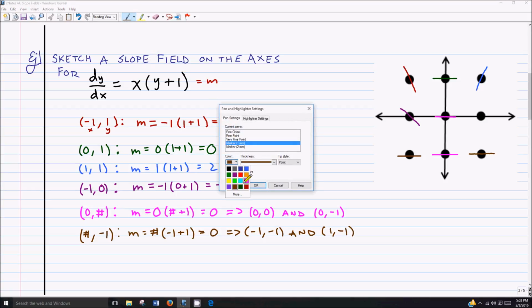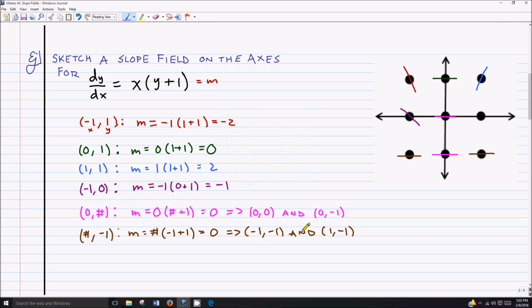At this point, you might go, okay, we're done. But unfortunately, we're not. Looking up there, are there any points that we missed? Yeah, as it turns out, there's one point left for us to actually deal with. That's going to be the point 1 comma 0. So without much further ado, I'm just going to go ahead and plug into it. I'm going to figure out that the slope right there is +1. In fact, something like that should be pretty appropriate.